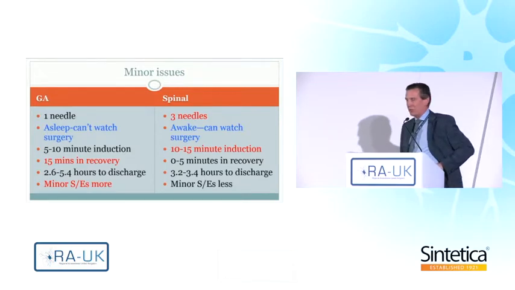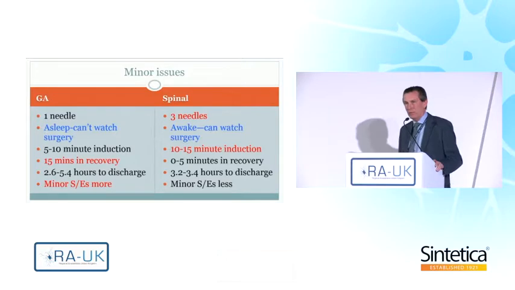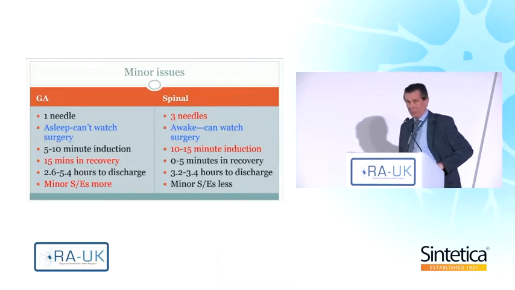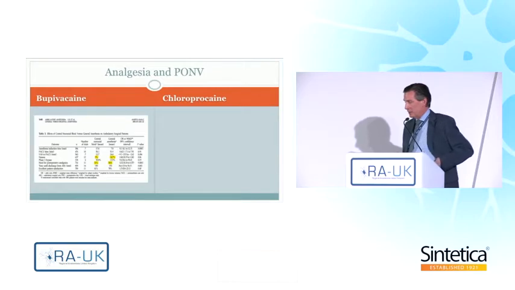Minor side effects are more common with a general anesthetic than with a spinal. Okay, things like postoperative nausea and vomiting and pain control. But as I said, all these studies have not controlled for those two factors. And it seems to me that if you were actually to give some prophylactic antiemetics and some prophylactic NSAIDs and paracetamol and a local anesthetic infiltration, I wouldn't expect there to be very much difference, particularly with a really short-acting agent like chloroprocaine.